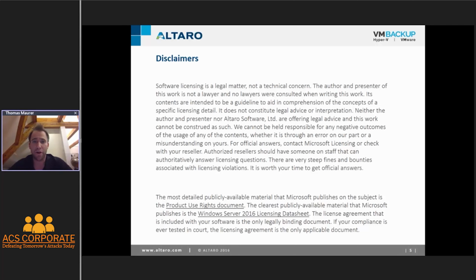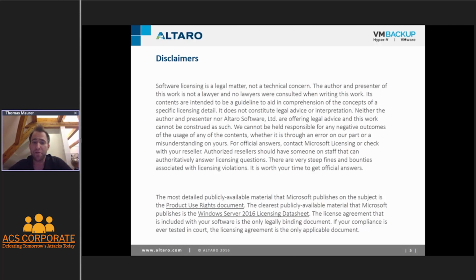But if you want it done right, or you want to make sure that you're licensed correctly, please contact Microsoft or your reseller. They will check and help you get licensed the right way. If you want to be even more certain, please use the Product Use Rights document from Microsoft. In there you can find information on how products and services are licensed and what you can do with them. This is basically the legal document you have to look for. If you understand the legal side, this document is probably for you.